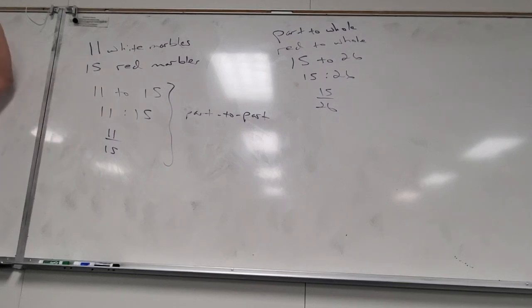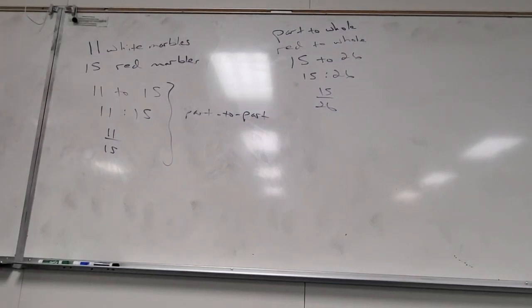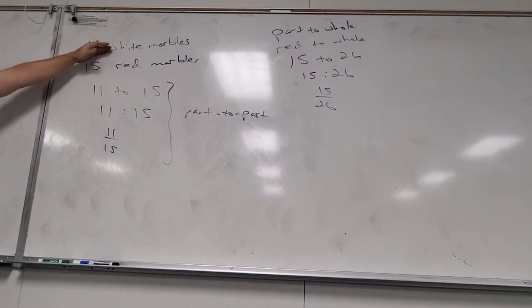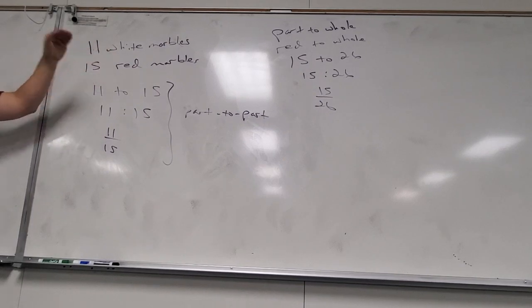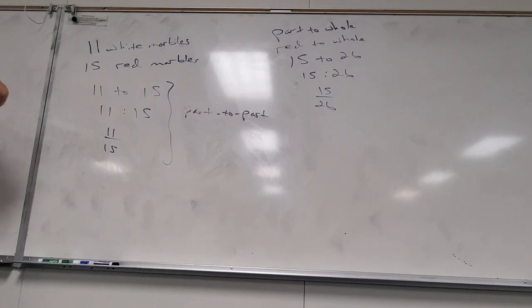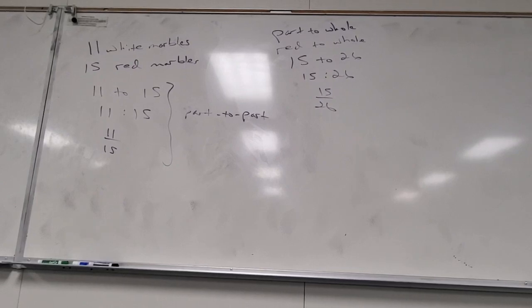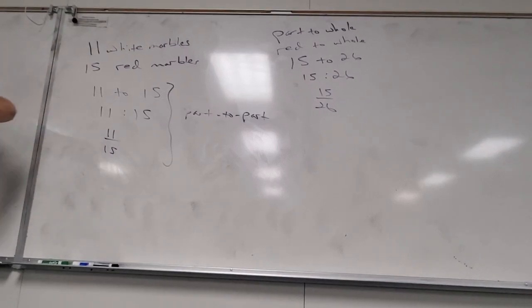Now real quick, if for some reason I was working for some insane person and they said, okay, in this jar, I must have 11 white marbles to every 15 red marbles. And somebody came in and they added 11 more white marbles, to try to get me fired because I'm in charge of these marbles. That's my job. What a crazy job. Is this guy going to be happy when he comes and looks at his jar? Is everybody with me? So currently it's 11 white, 15 red. He's like, it must be 11 to 15.